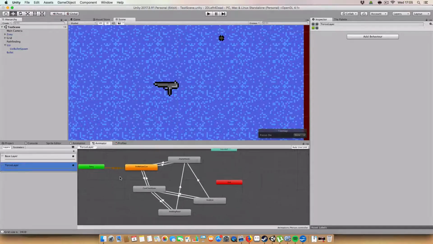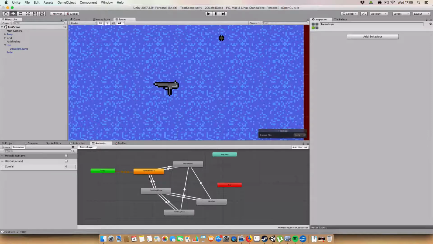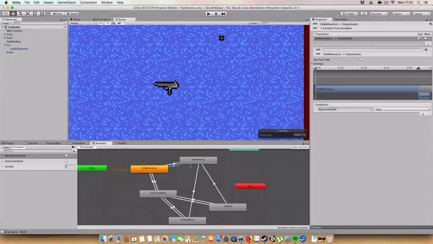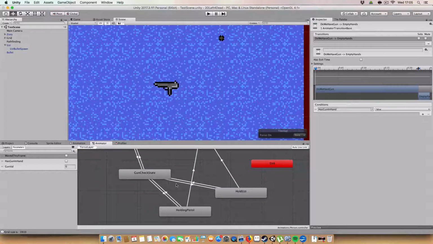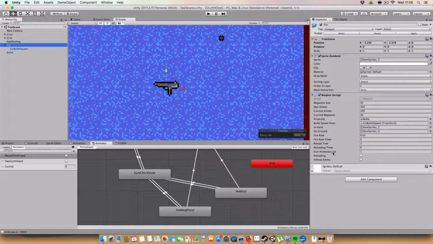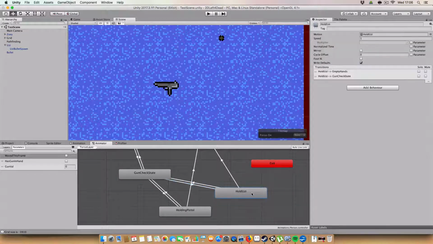So basically we have a little animation system that checks for what kind of gun we have. In this case, we check gun state. If we do have a gun in our hand, we go to this check gun state. And if we don't have a gun in our hand, we go to this empty hands animation. Likewise, from this check gun state, if the gun value is 1, like we have on the Uzi, that gets passed in and we'll play the hold Uzi animation.